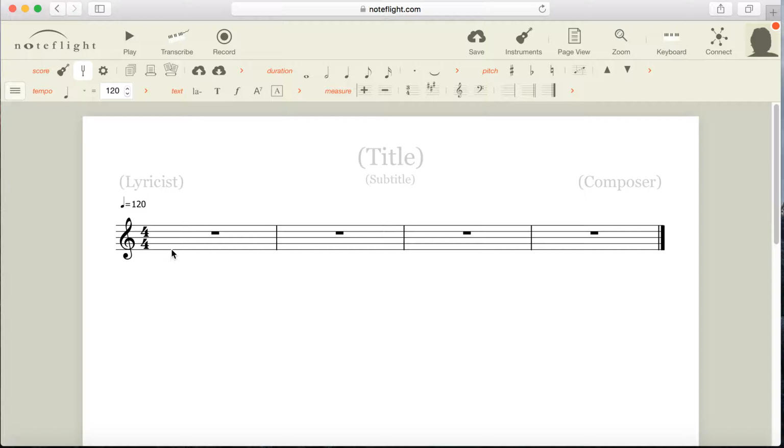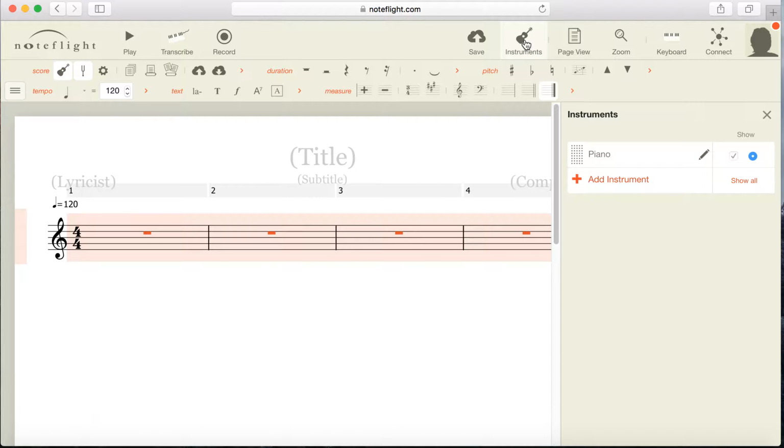However, we don't need the stave or the staff, the 5 lines we wrote music on. So we need to do something to get rid of the stave or the staff. Again, if we click on the treble clef, we will highlight everything red. But this time we go up to Instruments at the top here and click the Instrument button. You'll see that on the right hand side a box will slide in and it's called Instruments. Now we don't want to add an instrument. We've already deleted 1 line, so we don't want to add any more.